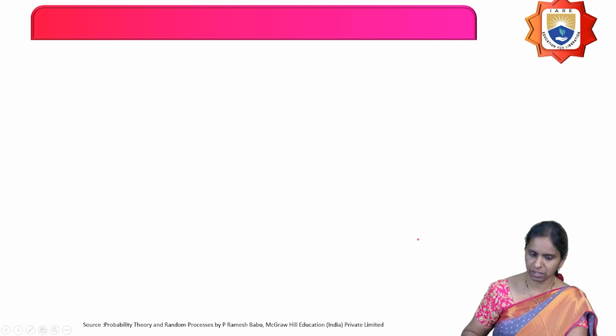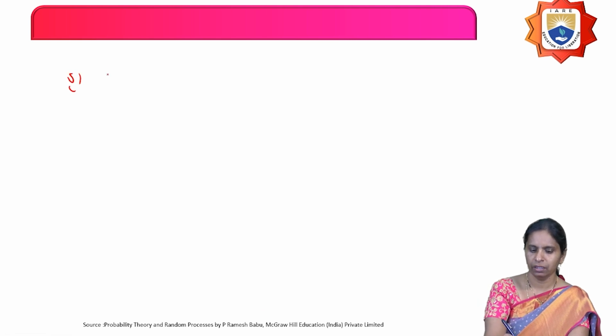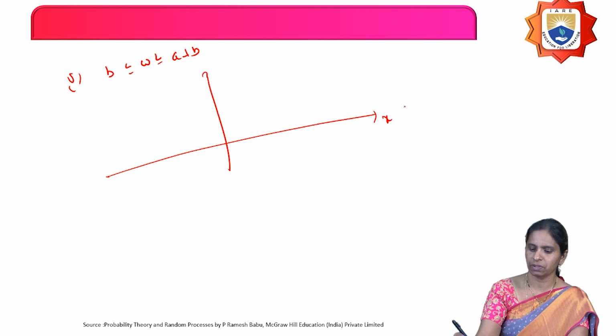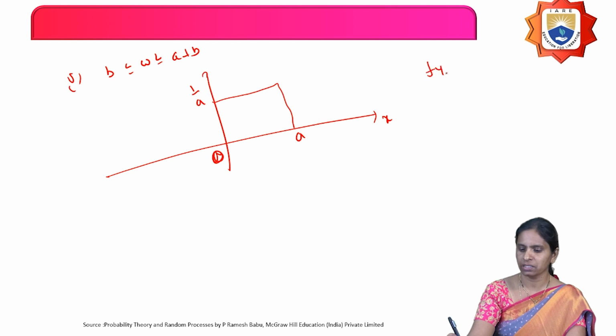And what is the next case here? When W is nothing but B to A plus B. So, when B to A plus B, then you have to plot first fX of X. What is fX of X? The value equals 1 by A when X is from 0 to A. And what is fY of W minus X? It is ranging from W minus B to W.